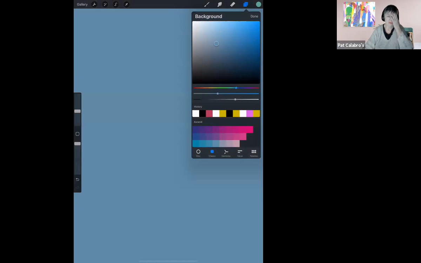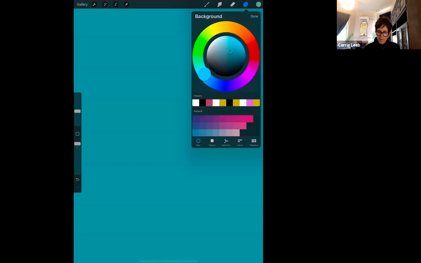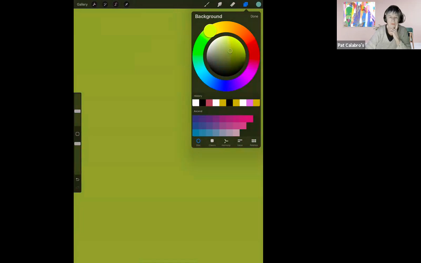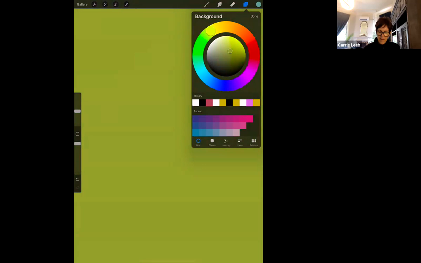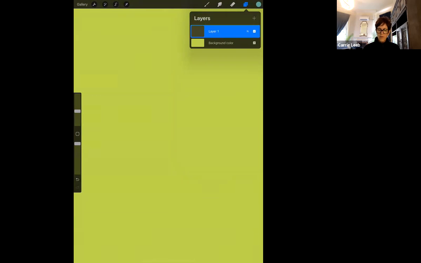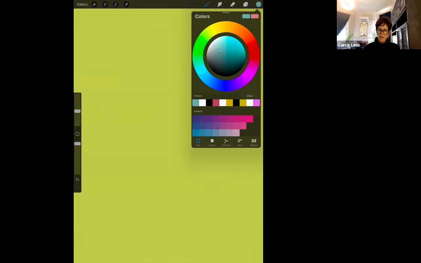If you click, yeah, it'll get you there. Good. So you want a little bit greener. You can see up in the top left, it's coloring your background right now. If I want this new color that's kind of yellow, but up here it's kind of blue. Oh, background color. Okay, cool. And then I can use this color as my polka dots.